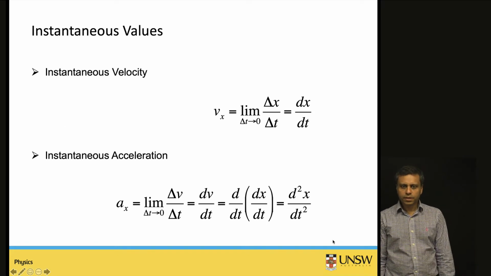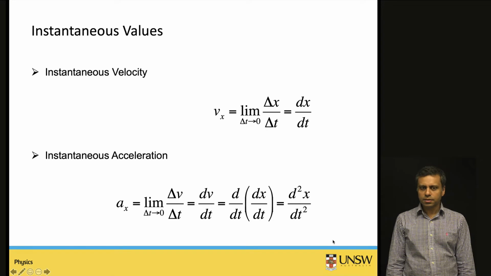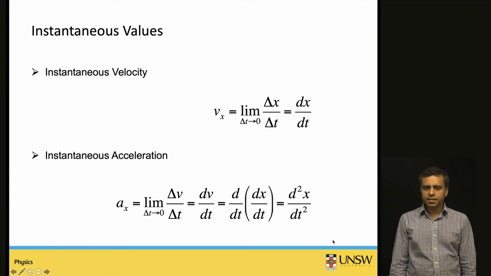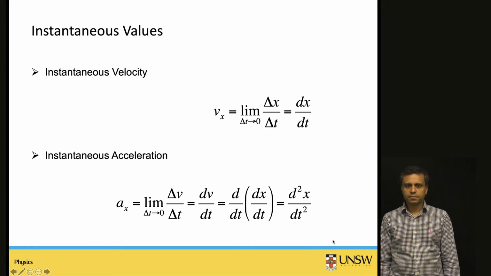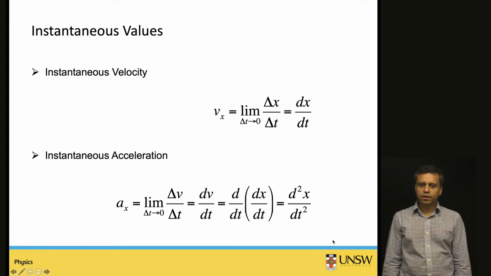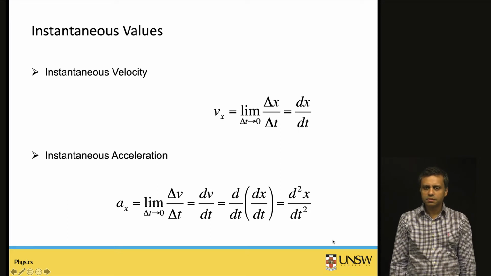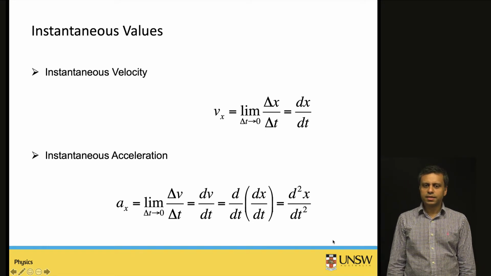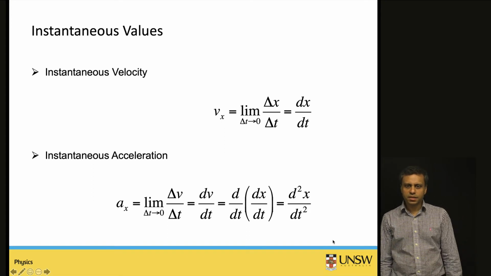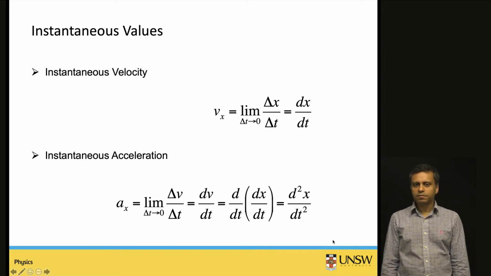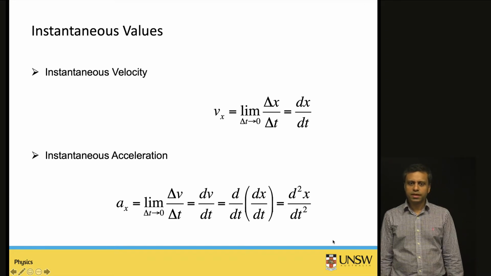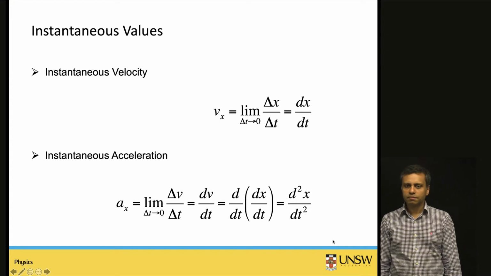And we can also relate this to calculus derivatives, because the average velocity is given by the change in displacement over change in time. And so to calculate instantaneous values, we have to take the limit where the time interval goes to 0. So this delta x over delta t, as delta t goes to 0, becomes dx over dt, which is just the derivative of the position time graph. So the instantaneous velocity is given by the derivative of the position time graph dx over dt.